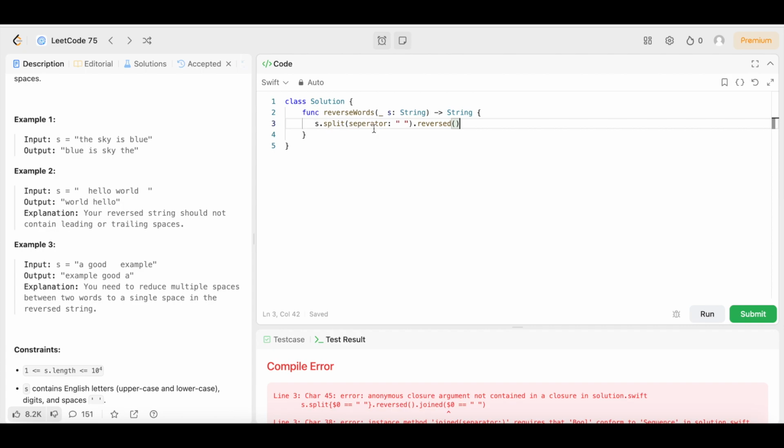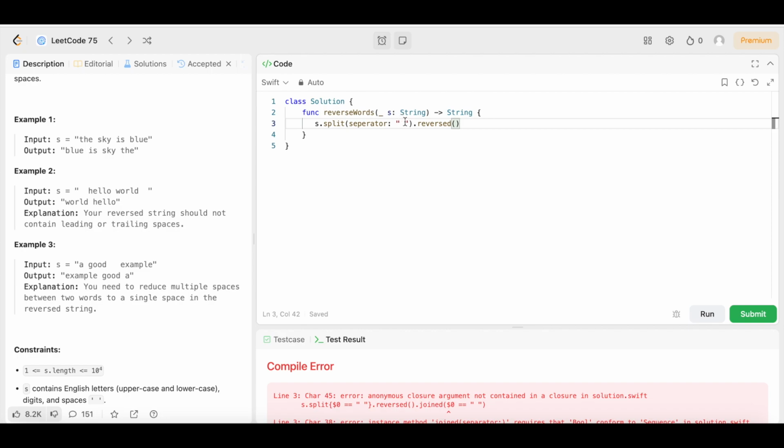s is our string. Split, separator, and then the space in between the quotation marks. What that does is it breaks our string up and makes an array of it, and each string is separated by a space in the array. So instead of one big string, now we have little strings, and each word in s, we know it's the end of the word because it's separated by this right here.